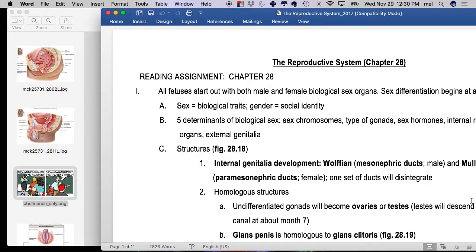So sex has to do with anatomy and science. It has to do with chromosomes, hormones, structures, right? Gender has to do with how you interact socially, right? And sometimes the two agree, and sometimes they don't. So what if you had all of the anatomy and hormonal components that said you were going to be a female, but you don't identify as female? Then that person might identify themselves as trans, right? And if all of it agrees, you're cis.